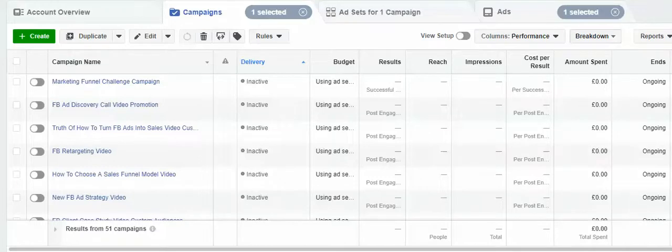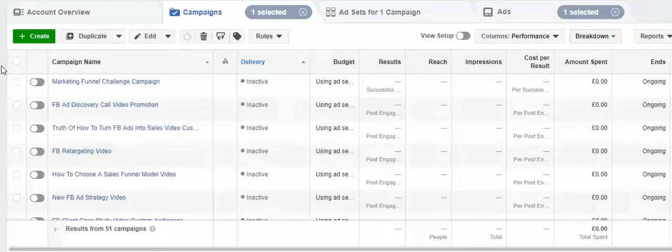So in this part of the video, I'm going to walk you through how to create your Facebook ad campaign from start to finish. Now we're going to be creating your campaign in the Ads Manager. The Power Editor doesn't exist anymore. So basically what Facebook have done is they've combined the Power Editor and the Ads Manager into one interface. So this is where you create all of your ad campaigns now, in just one interface. So basically, with that said, let's get on and create your Facebook ad campaign.